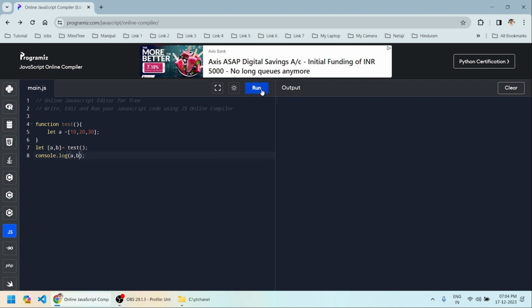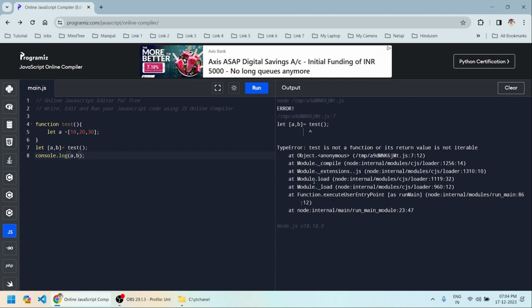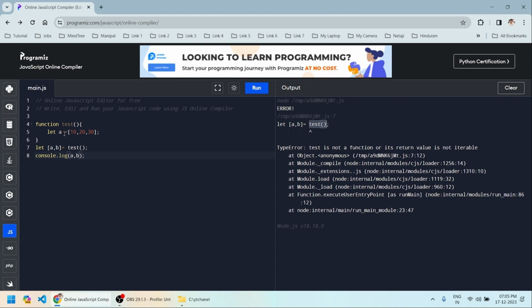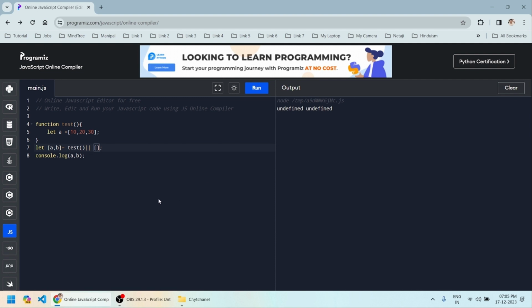You can check that this is simply an error. Actually, the test function does not return any array. So in this situation, we are going to use a default array. What does this syntax mean? It means using this logical OR operation.